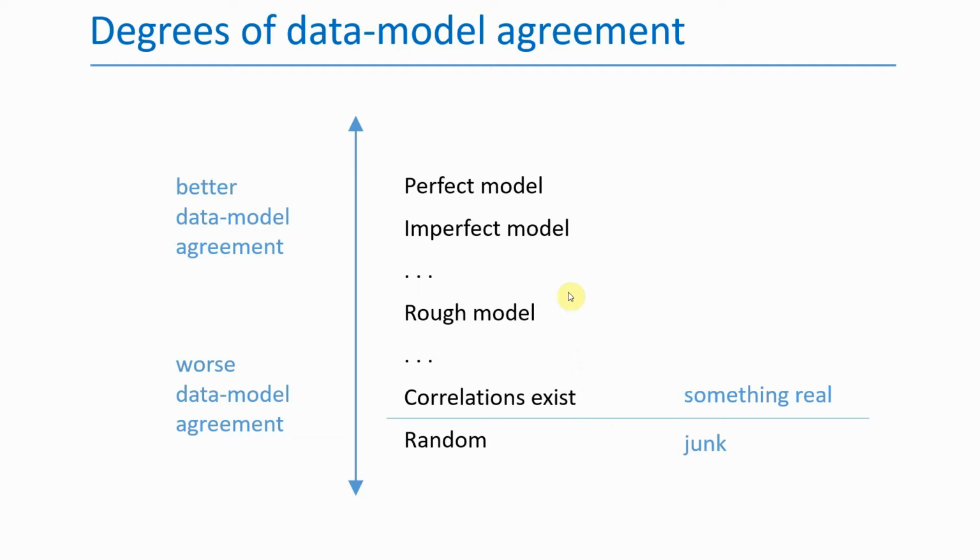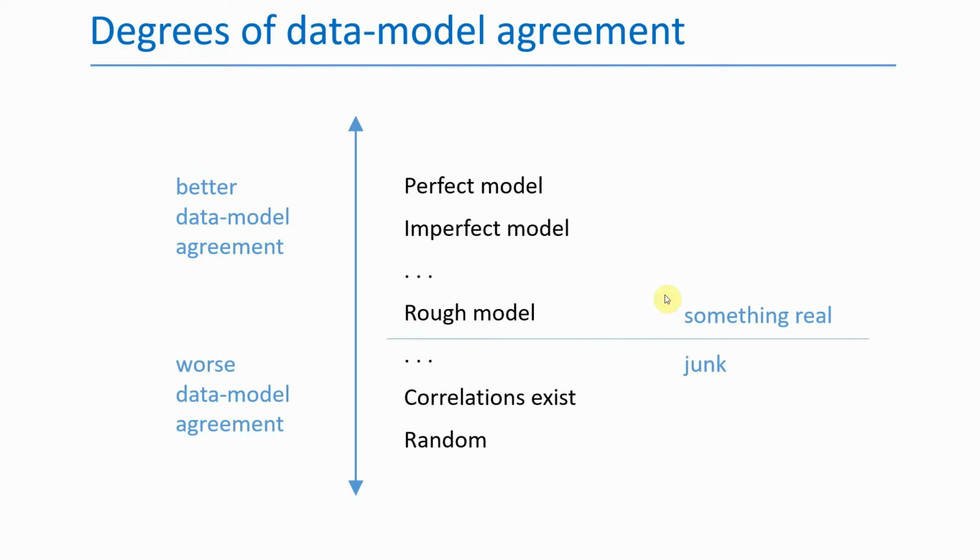Much, much further up the scale, we have models with a mathematical form. Some of them work in a very rough way, such as models in economics or in epidemiology. Weather and climate models are also like this. These models are far from perfect, but they can guide important decisions because they are far, far better than randomness and even far better than a simple correlation like in medicine. For a real quantitative field like optics, the threshold between junk and something real is really somewhere around here. It's a much stricter standard.